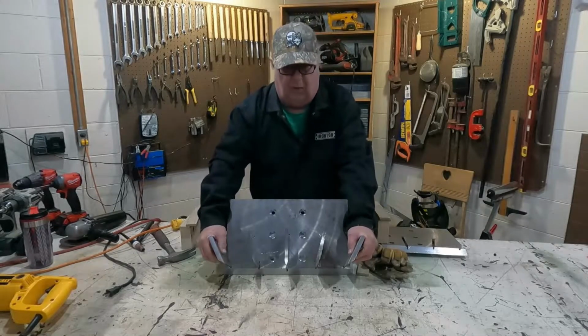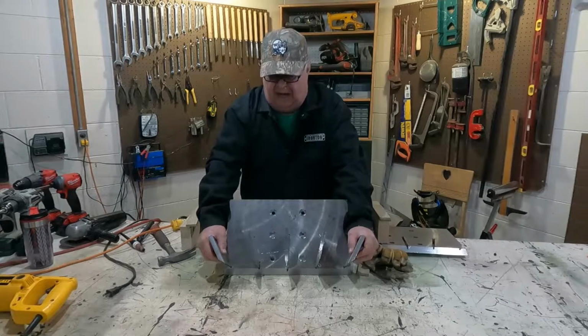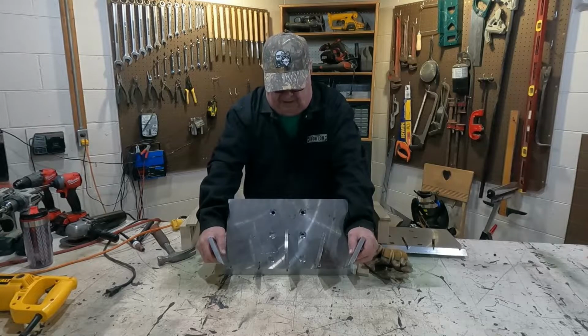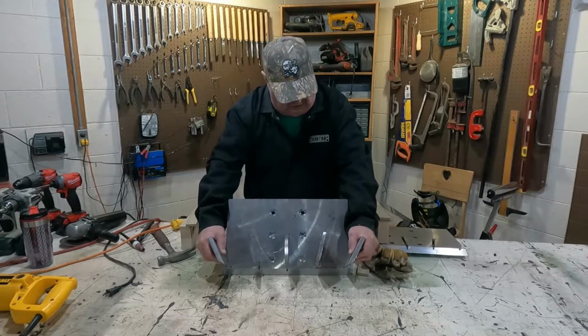Okay, I'm not going to weld. I'll bolt it on first, and then if it works, if I have no issues with it, then I will probably weld it solid. But for right now, it's going to get bolted on until I'm sure this works.